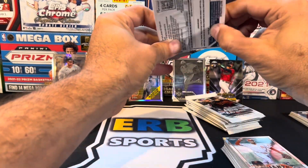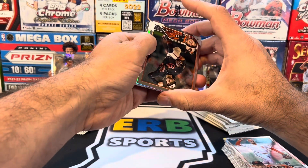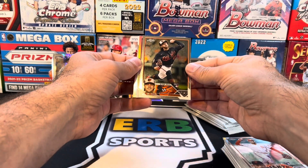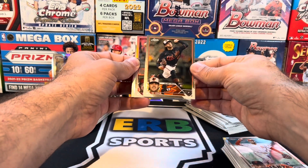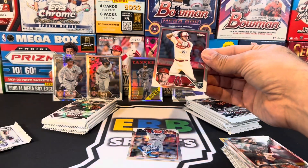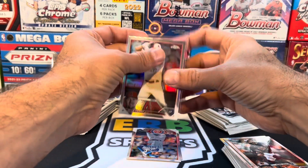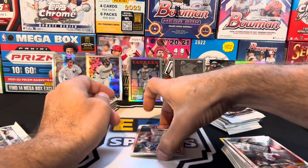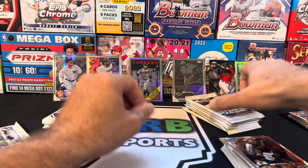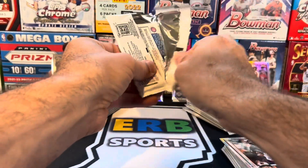What's the next product on the horizon that you guys are excited about? I'm really kind of waiting for Logo Fractor — I want to see if they increase the print run by an insane amount. They probably did, maybe another 20-40% on top. Trout Refractor — take that. Any Trout's a good Trout, and a Trout Refractor's a better Trout. He collects cards. We got Cody Bellinger on the Cubs and Matt Chapman. That stack of vets is smaller than the stack of rookies right now — that is pretty incredible.